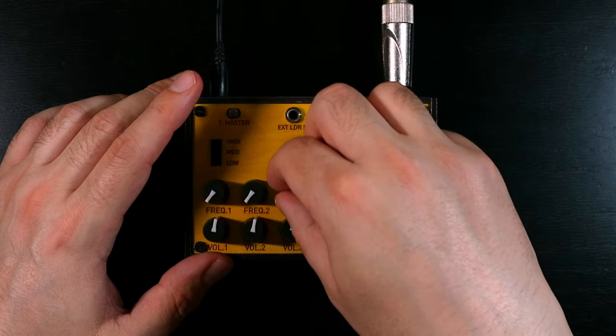So I'm just going to tap in the tempo first. And I've got what are essentially three delays set up here, actually. So I'm just going to turn the second one off. And if we turn up the trig mix, we should hear. And we have another set of clocks in there.